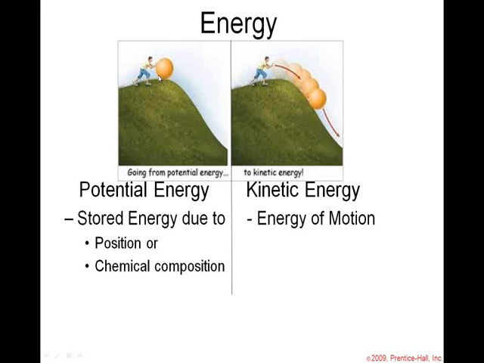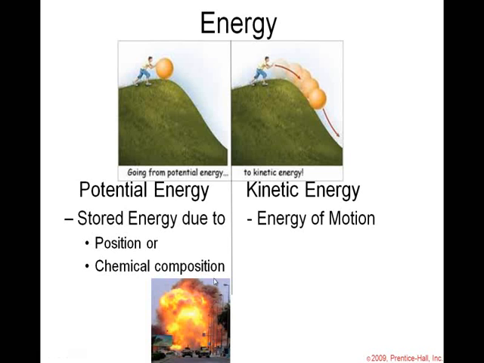So potential energy is considered stored energy, and we in the past talked about it as based on its position, but it also is based on chemical composition. You'll see why that's important for us. Here's an example of stored energy that is being transformed into energy of motion, and the energy was stored via chemical composition. Talk about blowing stuff up.